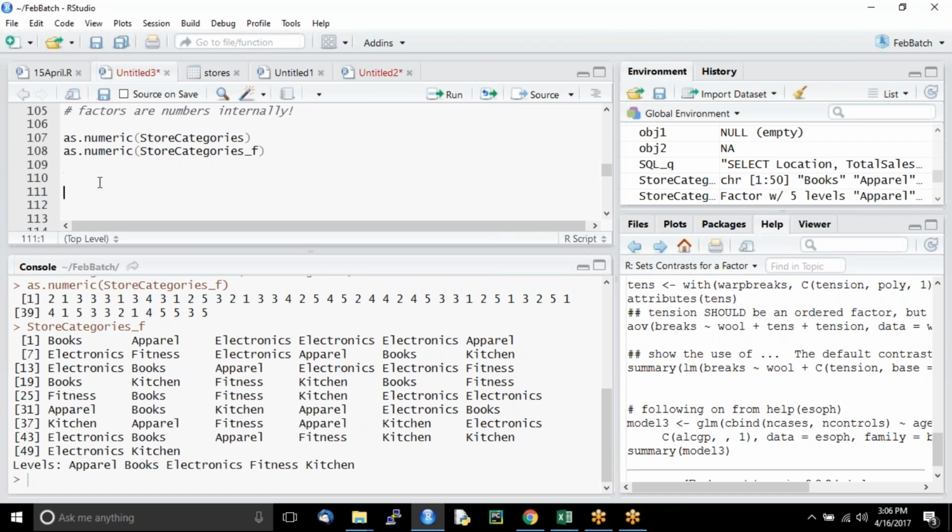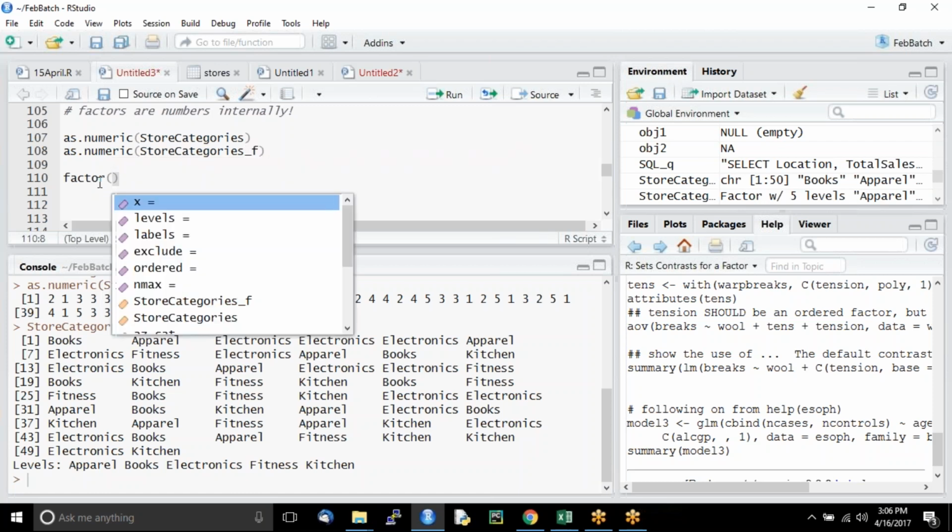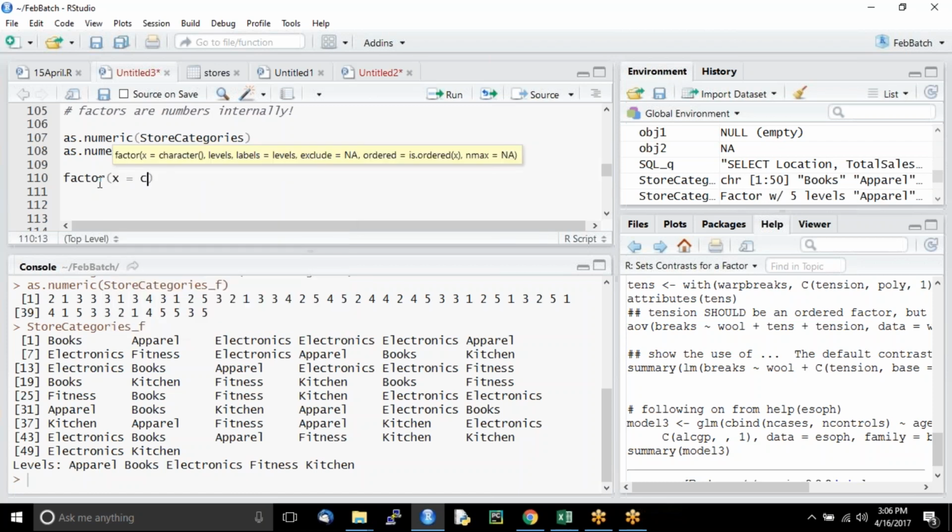Now let us look at a few more examples. I have a function called factor which will take in some character vector inside it, let's say I'm passing a few characters like A, B, or C randomly.